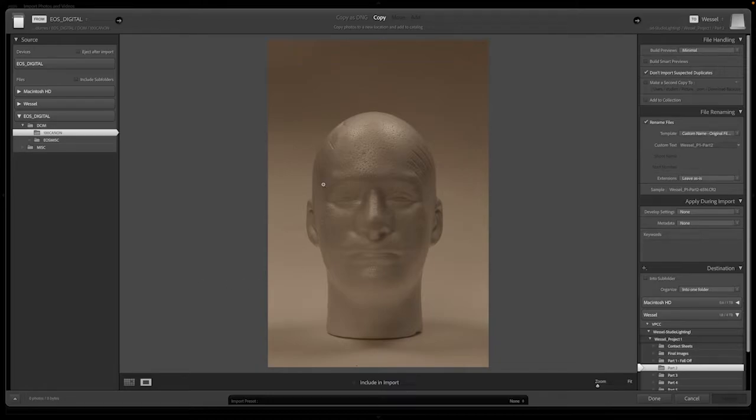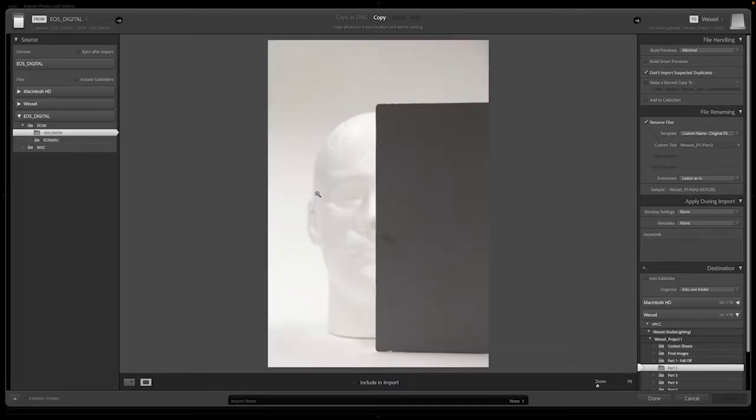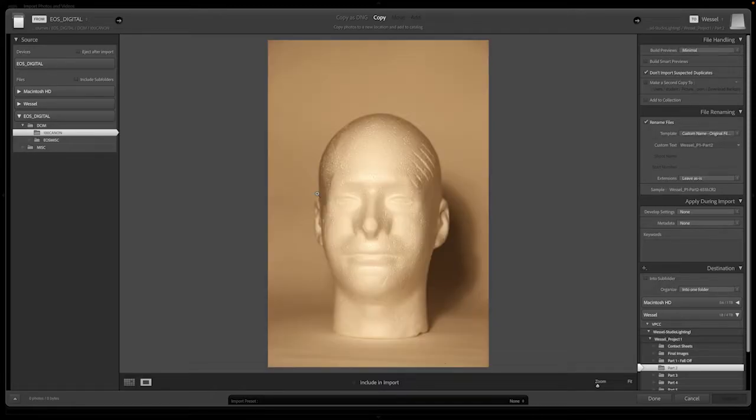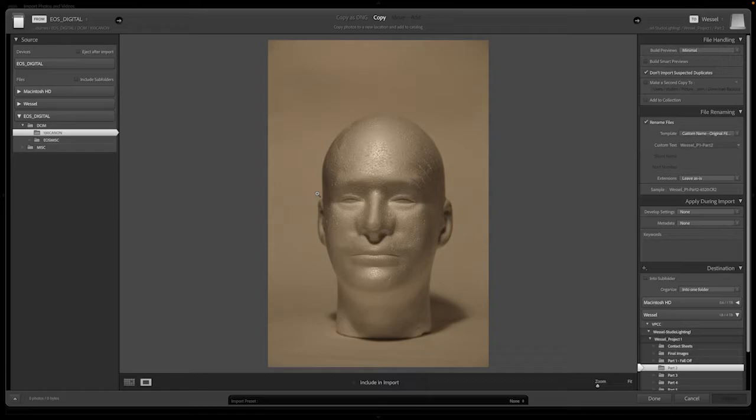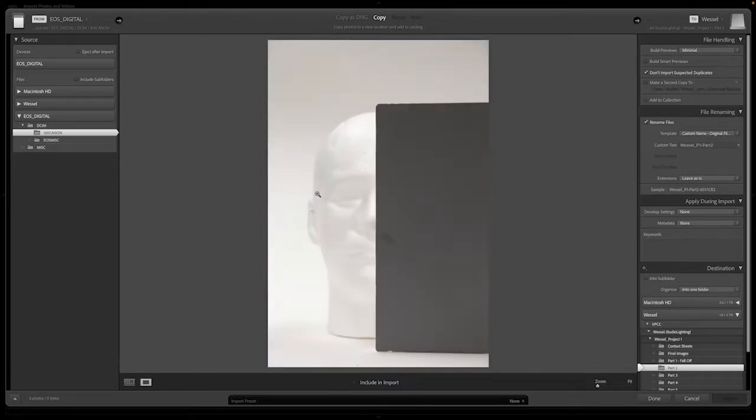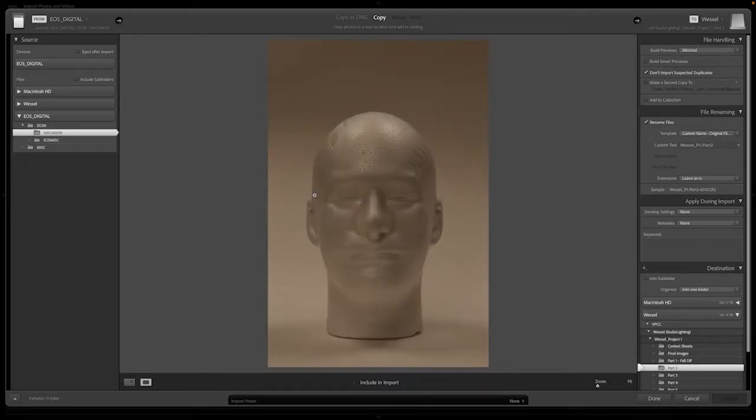If I want to go to another image on the drive, I can just hit the arrow keys on my keyboard, and that will send me to the next image. So that'll run you through any of the images, and I can go backwards and go to the very first image if I want. From the first image, it will stop, and it won't let me go backward or forward any further. So it's just going to take you back to the very first image going back.